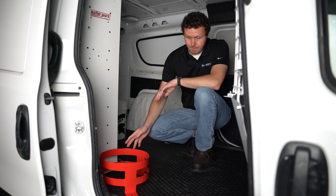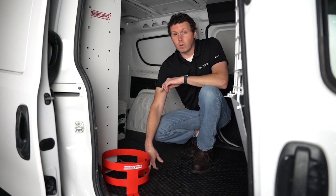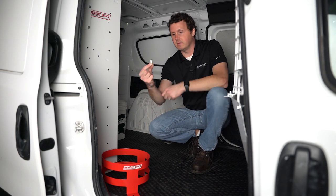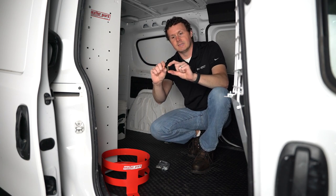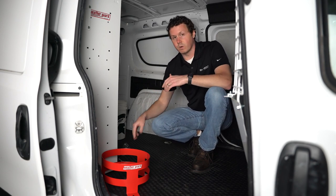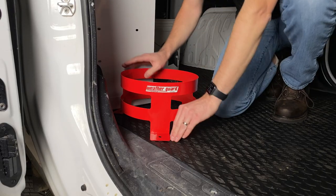Once we've figured out where we want to install this, we need to find a safe drilling location. We have to go into the floor — we put a hole through the floor unless there's an existing hole, and we're going to put in a plus nut, sometimes called a rib nut. This is a little sleeve that goes through the hole, and we use a tool to compress it together so it forms a tight compression on the sheet metal, giving you a mounting location to put a bolt through. I've already done the investigation on this van for safe locations and found some spots that are going to work.